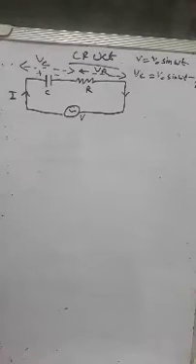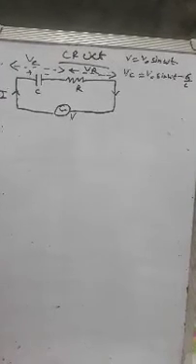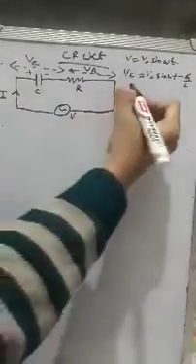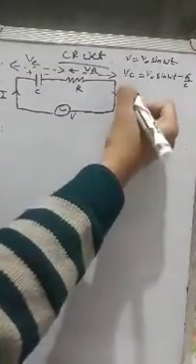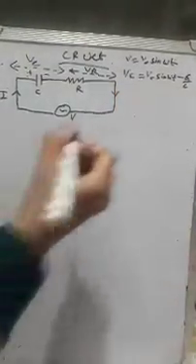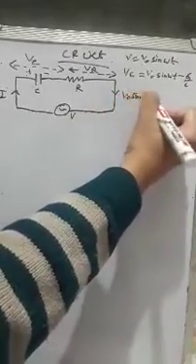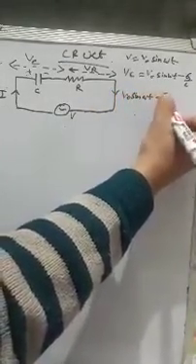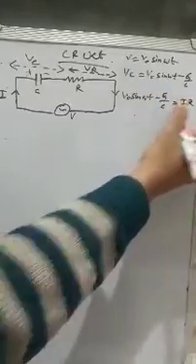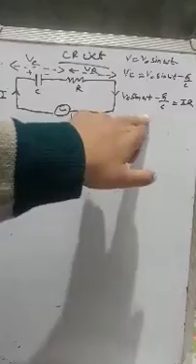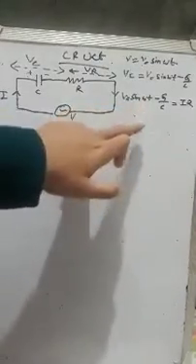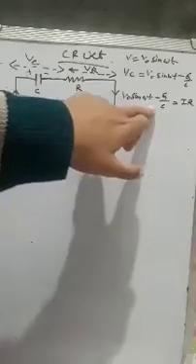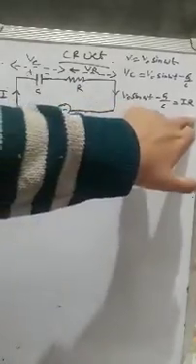Now students, let's get back to Ohm's law. What did Ohm's law say? That V equals IR. Here also we will use that concept. So let us combine these two equations. I'm putting the value of VE in Ohm's law, V equals IR. So V naught sine omega t minus Q by C will be equal to IR.